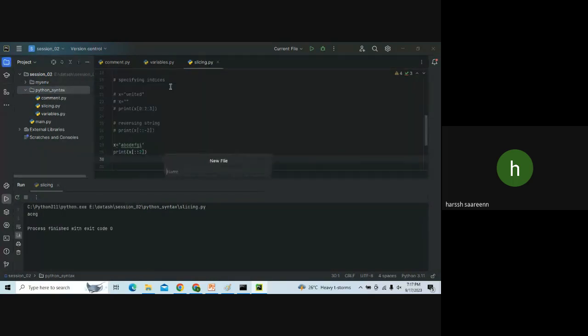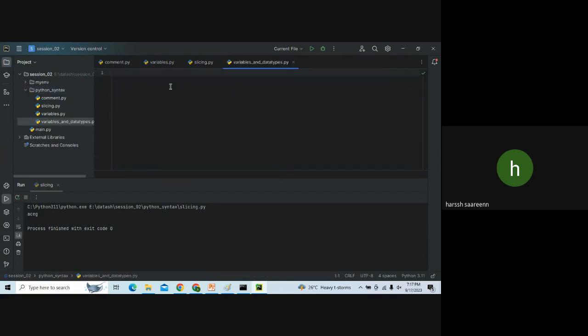Okay, so here I will write variables and data types dot py. If I assign x equals 20, this is only assigning values to variables.